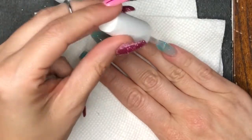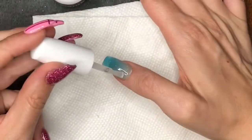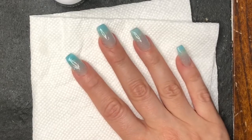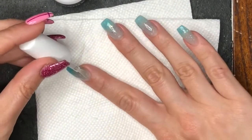Once we're done with that, we wait about 30 seconds to one minute, then apply a second layer of top coat. The second layer can be a lot more detailed — you don't have to go as fast, and you can cap your free ends. You can see the color change there.